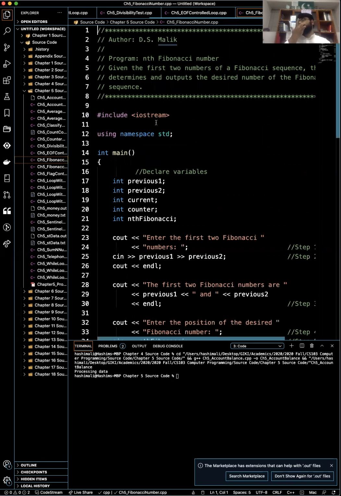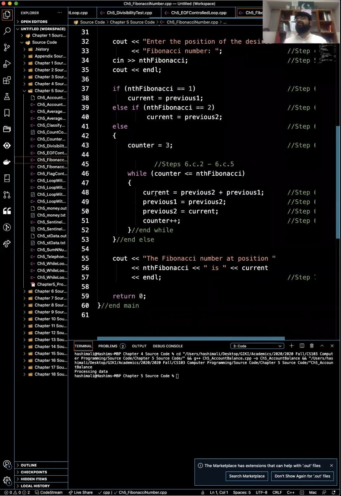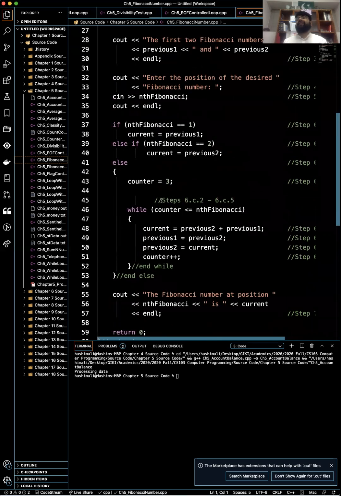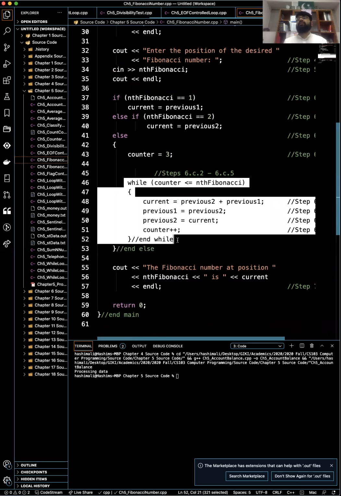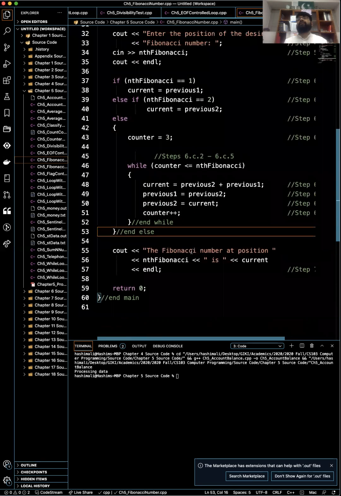So then we have got the Fibonacci program that you saw in the class earlier, and this is again the same program. We just run it, and in this case we see the usage of a while loop inside the else here, and that was the algorithm that you made up and you came up with, and this was the exact piece of code that we found earlier on, right? So this is really nice.